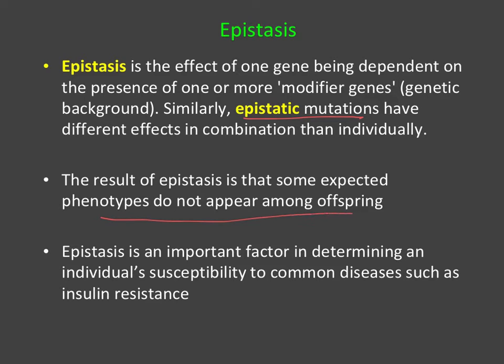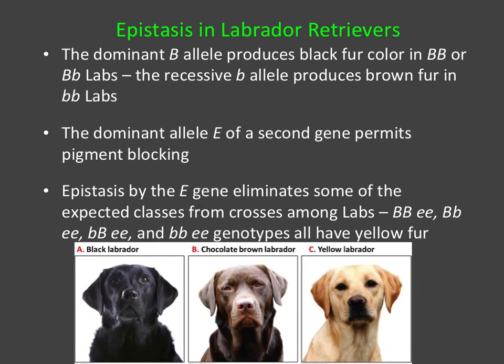So what this means is that you can have a dominant genotype. So say I have big B, but if I have this interesting epistatic mutation, then maybe my eyes are still blue. Okay, so I'm going to show you this with the Labrador example. Labradors are really interesting because big B is dominant, black fur, right? So here you see big B is black fur. Heterozygotes make black as well, right?